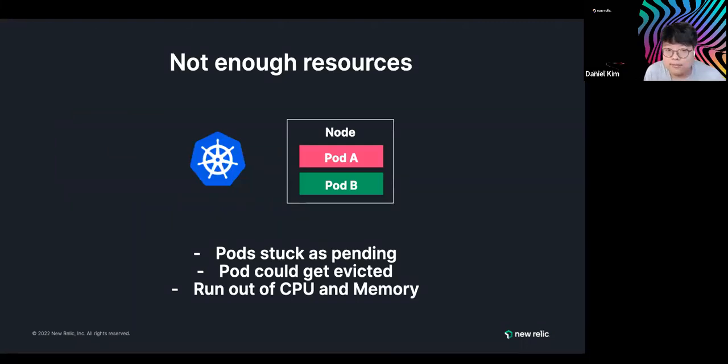Here are a couple examples of things that can happen with Kubernetes and things in the cloud. Let's say my Kubernetes cluster doesn't give enough resources to a particular node and a particular pod within the node. What could happen? If a particular node with a couple of pods inside of it doesn't have enough resources, pods could be stuck as pending, pods could get evicted, and the resources could be not enough for it to run properly. The pods could die or run out of CPU and memory, so your applications would just slow down to a halt, which is not very good.